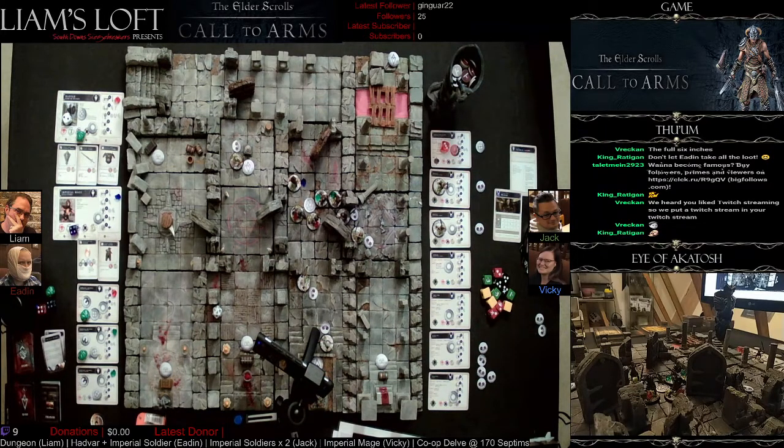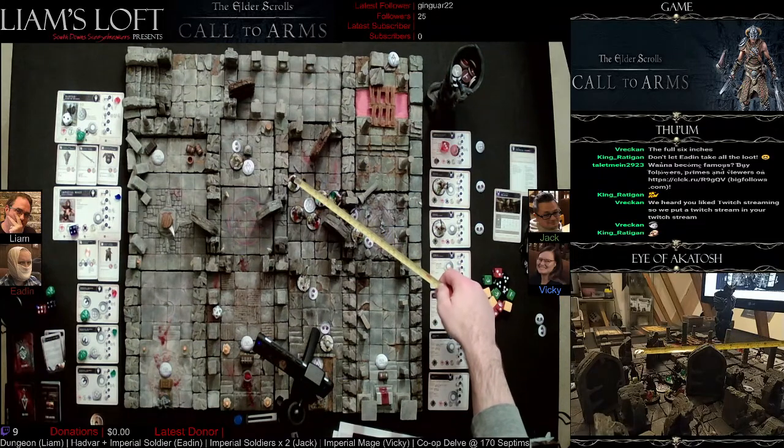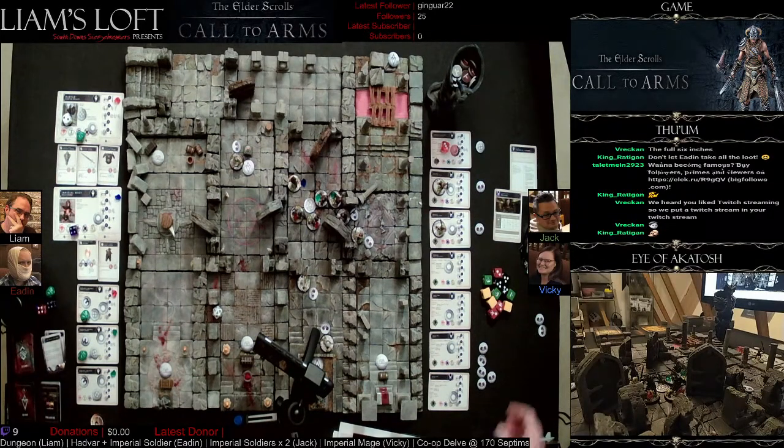Also, because Vicky's activated, I get a load of guys who activate within 6 inches. So that includes my boss man, the Draugr who's got no hope of getting through the doorway because he's got the boss man in the way, and also a skelly to the south. So skelly to the south is going to go first. So number 5. He's going to shoot you in the face, Vicky, for attempting that. Awesome.